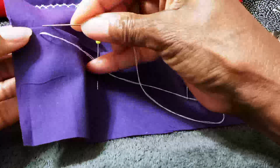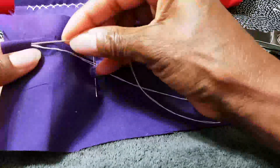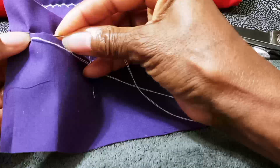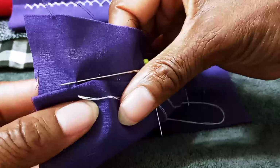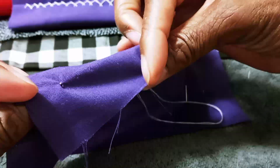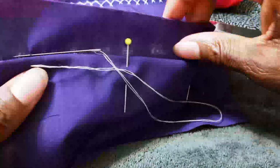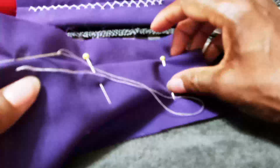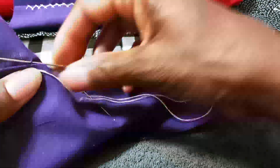Your first stitch is going to go, see where the fold meets the fabric? It's going to go right at the end of the fold, like so. And you're not going to take a lot on your needle. You can see that? It's very tiny. The reason for that is because the stitches are going to be showing on the other side. In practicing you can use any color, but when you're working on a project you want to match your thread to your fabric. All right, so there goes.